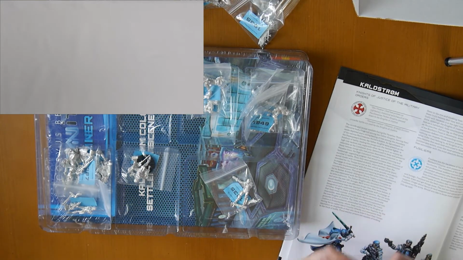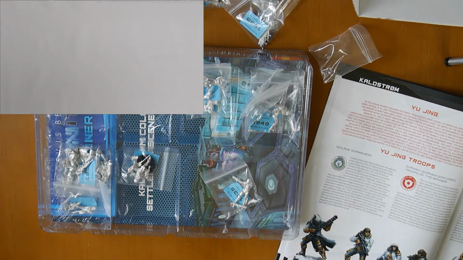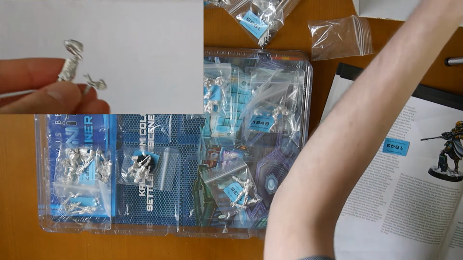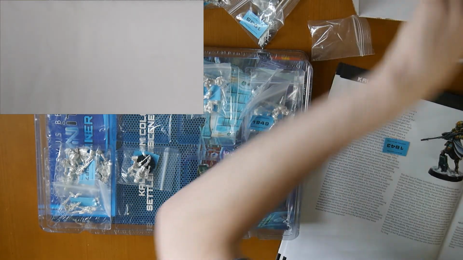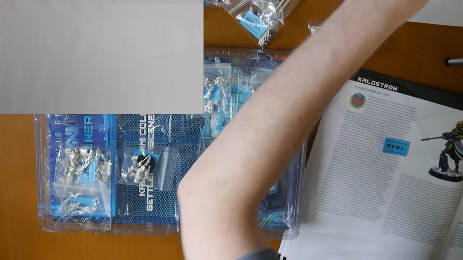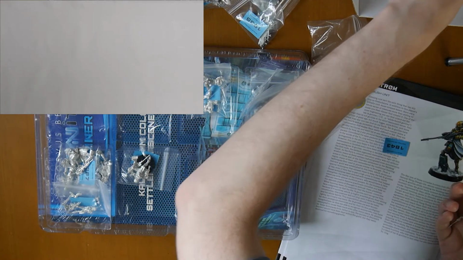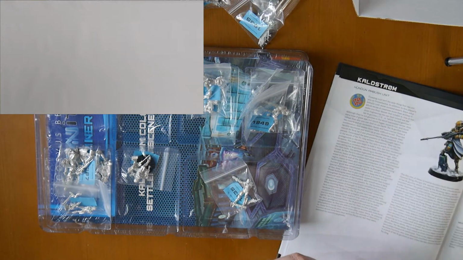What do we have here? This is the pendant. That's what it's called, right? This new sniper guy, the Hundun. She's standing on a little tactical rock there. The main body. And here is her multi-sniper rifle. Make sure we get everything back in her little baggie.